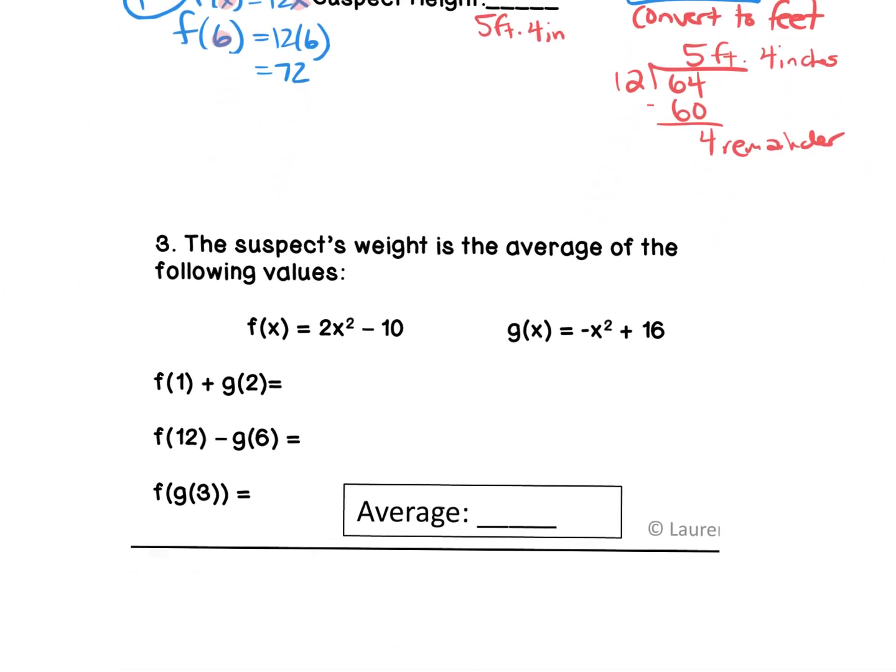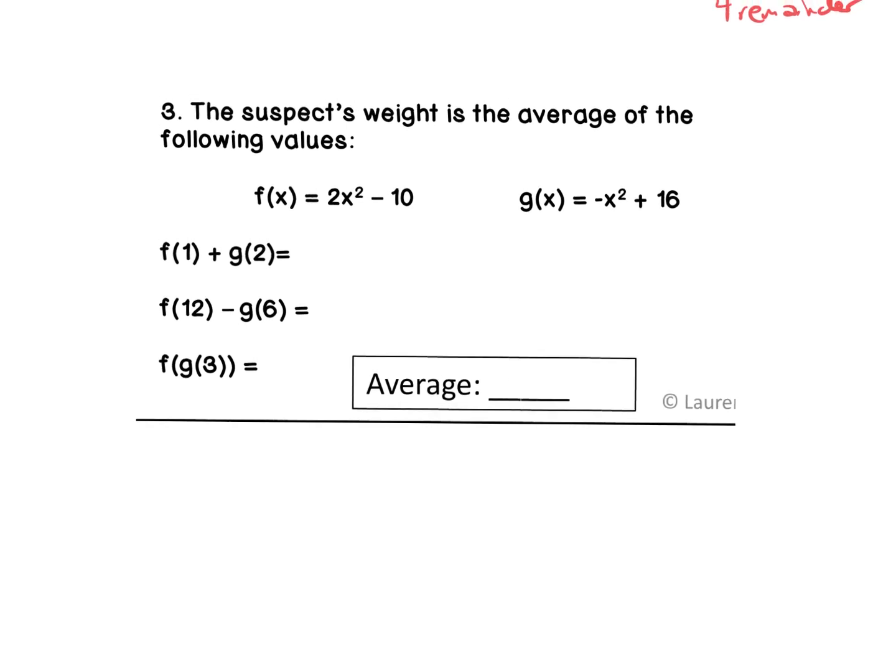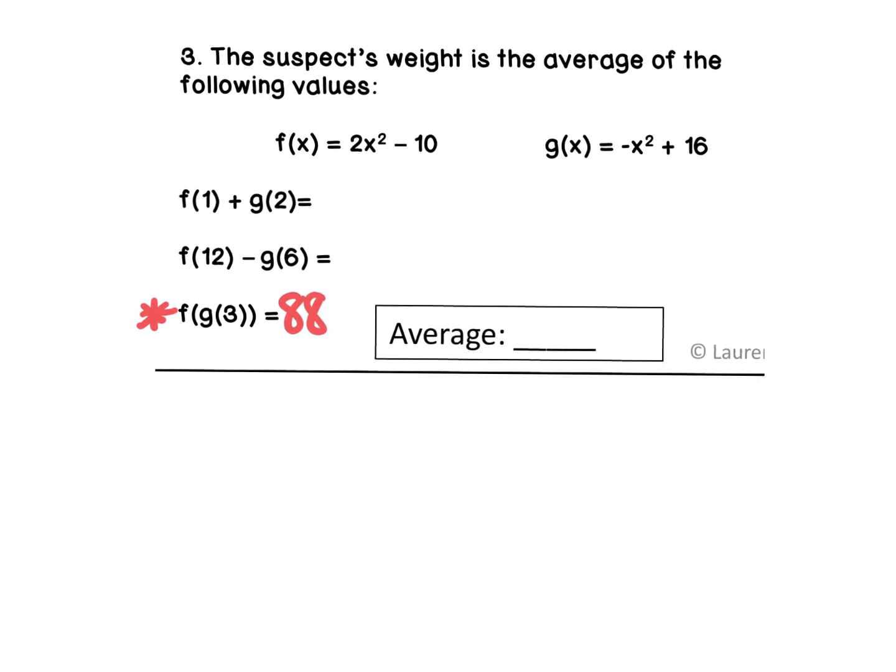Take a look at number 3, the last one I asked you to do in class. I already gave you the answer on the last one, that this was 88. We're going to learn how to do this on Friday, or I'm sorry, block day. So let's start with the first one. We've got to first do f of 1 and then g of 2. So I'm going to do my work down here so I have a little bit of room.